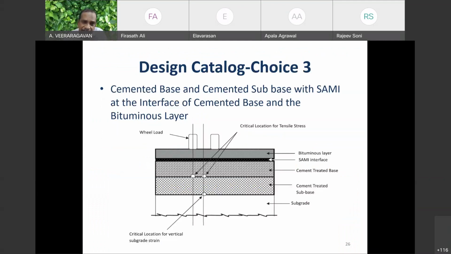So reflection cracking studies can be taken up by any MTech students or research scholars. Somebody can even make it a PhD topic area. If you are looking for a PhD topic, this is a good topic wherein you will be able to come out with an optimal thickness, optimal design, fatigue life prediction, and then come out with the design which will result in the lowest life cycle cost. This is a very good area for research.